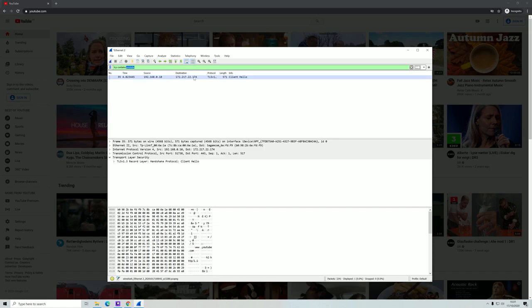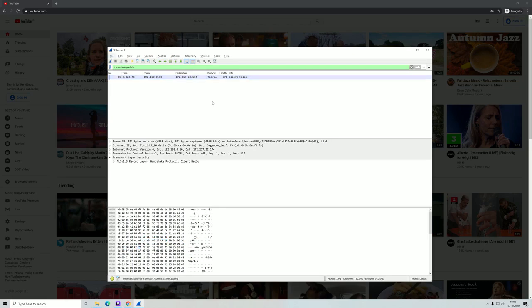And here we found one package that is going to one of YouTube's servers, and this is using TLS 1.3. You can also learn more about this in my network series, where we're basically just saying hello as a client. The reason this package showed up is that if we look at the additional info here, we see that the URL YouTube is present.